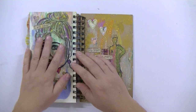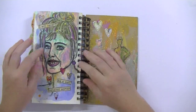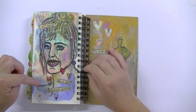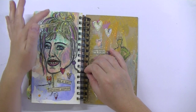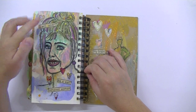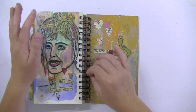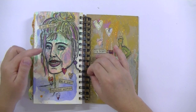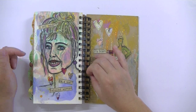And this is my last page in this journal. This journal does not have so many pages on it. And this is again a face. I've done distress stains on the background, then added a stencil designed by myself. This is called Tapestry. Onto the page, sprayed with, I think it was Lindy's spray ink in green, and then colored in with Scribble Sticks by Dina Wakley.